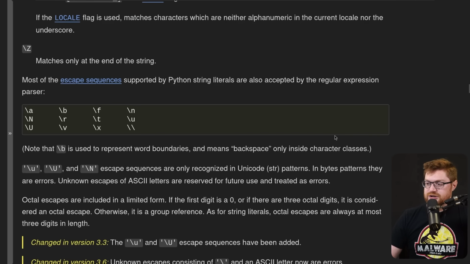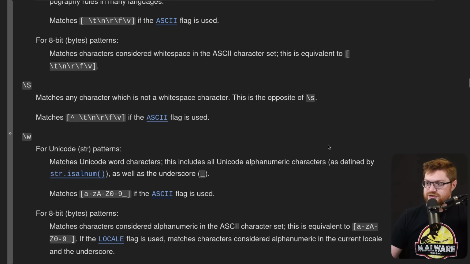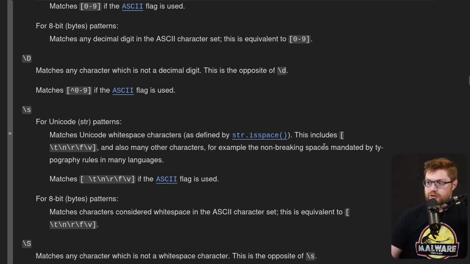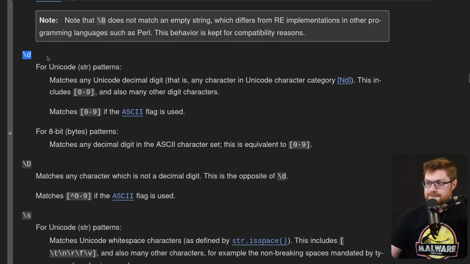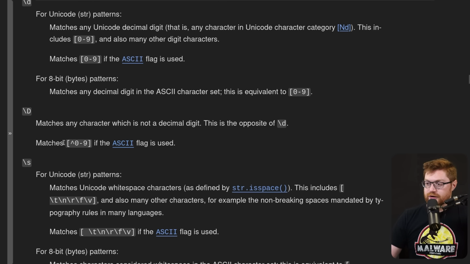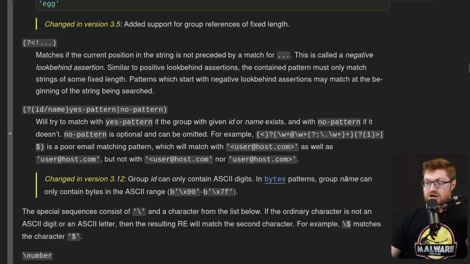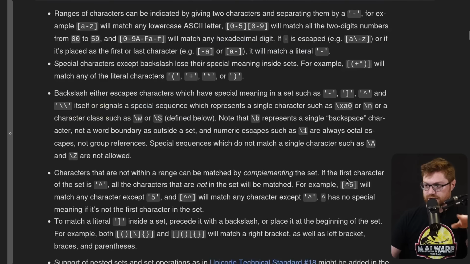But I bring that to your attention because each of those representations has an inverse opportunity. Like if you were to look for digits with \d, you could just as easily find anything that's not a digit with an uppercase or capital \D. That uses the same sort of set with the square braces we just discussed, but it adds essentially a caret inside of the square braces. And that is another special nuance. Outside of square braces, the caret should refer to the beginning of a line, but if it's the first character inside of a square brace set, that means not any of the characters that are included here. Let me go find that.